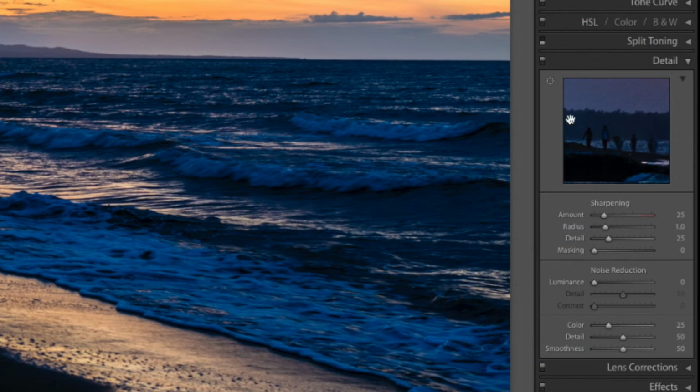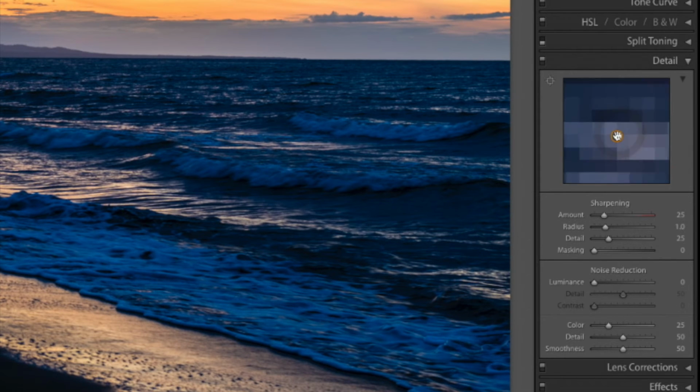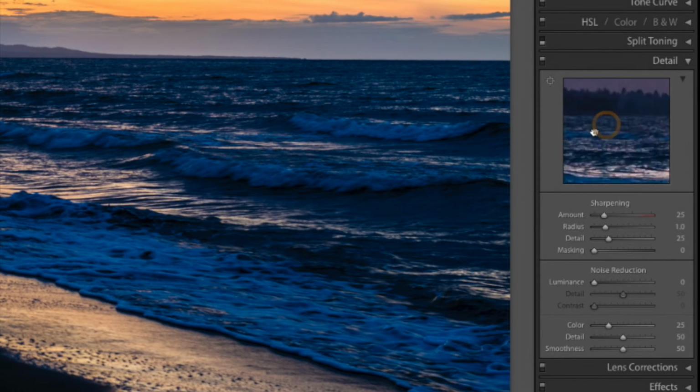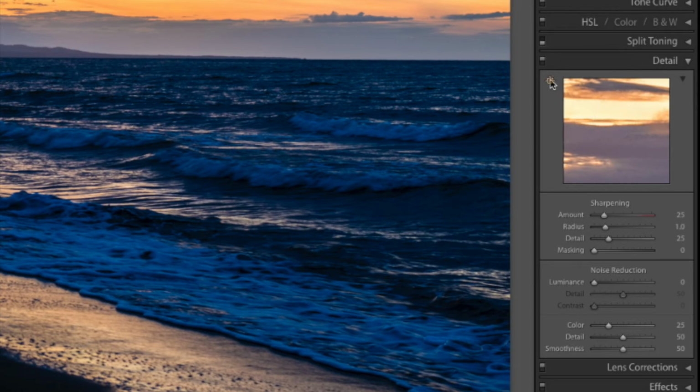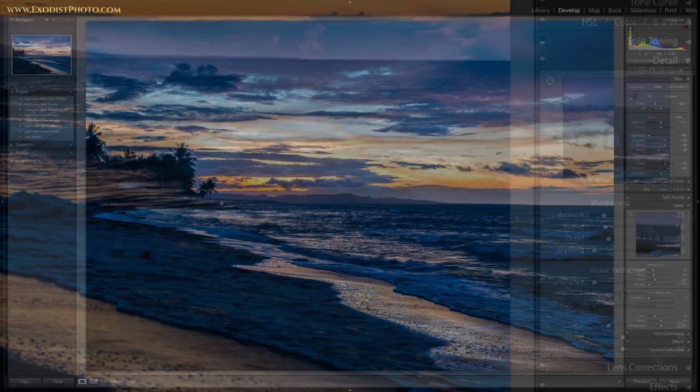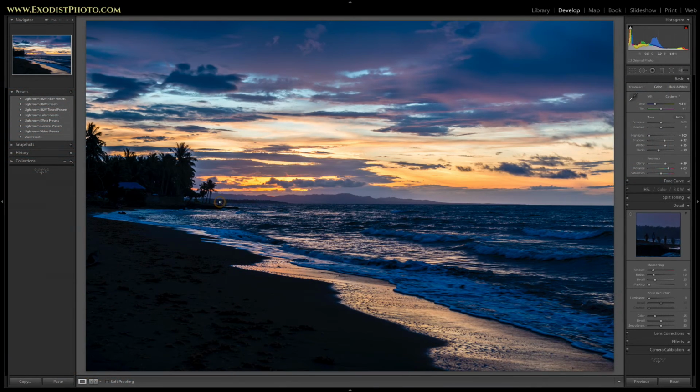Now let's get over here to detail. Now a lot of people complain about the image here being all zoomed up close or zoomed out. You can just change it by double clicking or single clicking on it. You can use this tool right here to go over here, say for example these people standing on the beach, and zoom into them. Or you can zoom out.